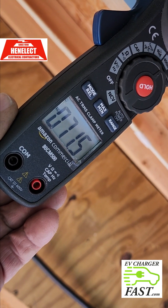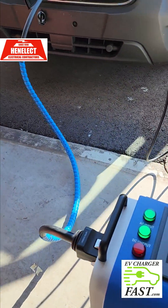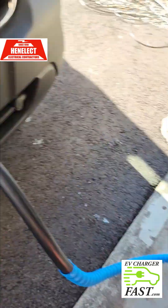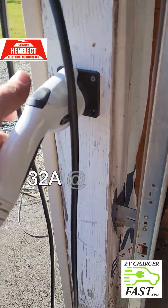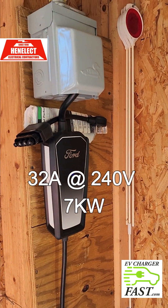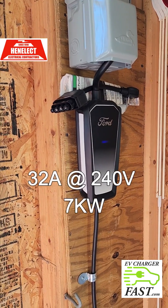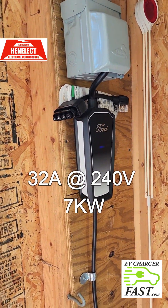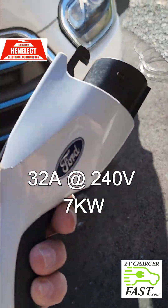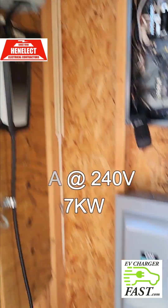70 amps AC at 240 volts gives me 20 kilowatts of DC fast charging. The Level 2 is set differently — I think the maximum on that one is 32 amps because it has the L14-50P plug, so that's the max it will do. The question is: is the DC unit running so long that I'm using a lot more energy than with Level 2?